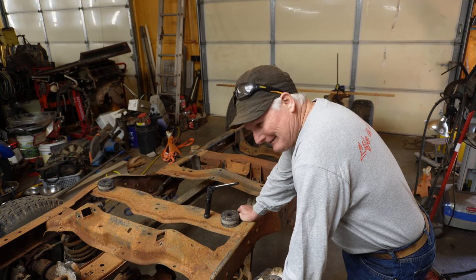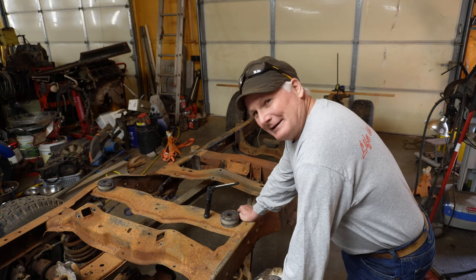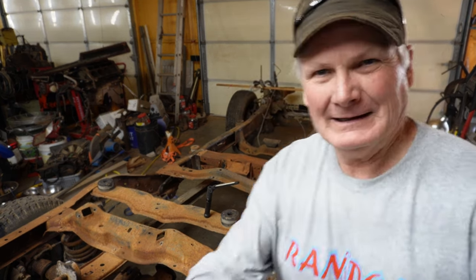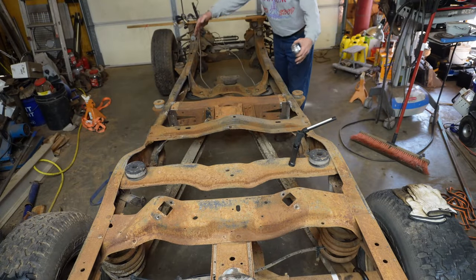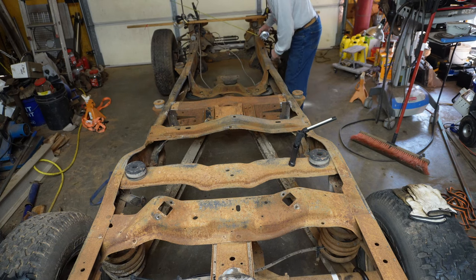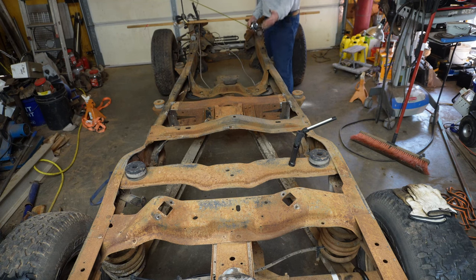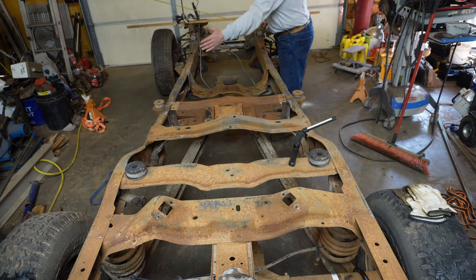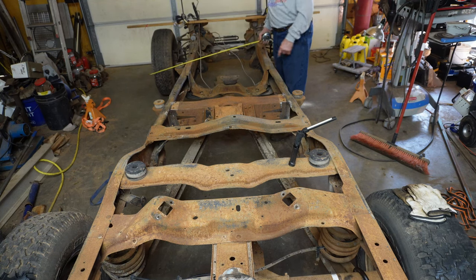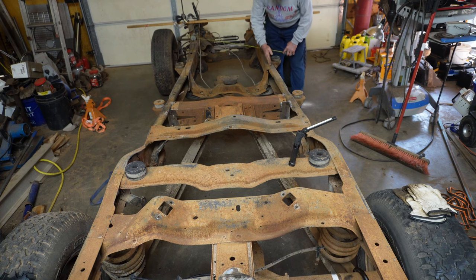So in the end, you might be asking yourself, why didn't you just lengthen the frame? Well, let me show you. The frame widens out. And then the question becomes, okay, where do you cut it? You can cut it up here. The front section is straight, but if you notice, when Ford makes these at the factory, they make them in three pieces. They make the front suspension, they make the rear, and then based on how long they want the frame, they weld in this section here just to connect point A to point B. The front suspension is straight, the piece they weld in is going at an angle.